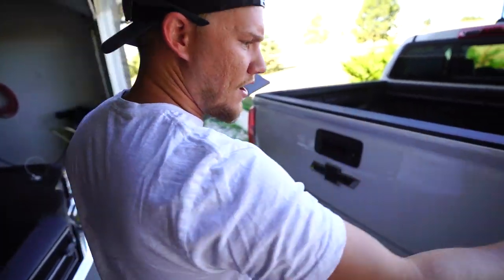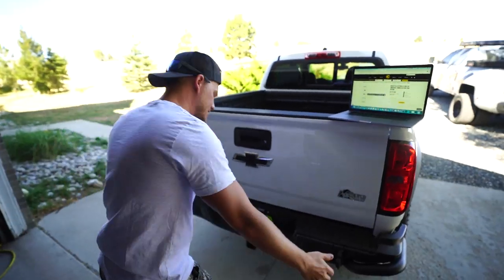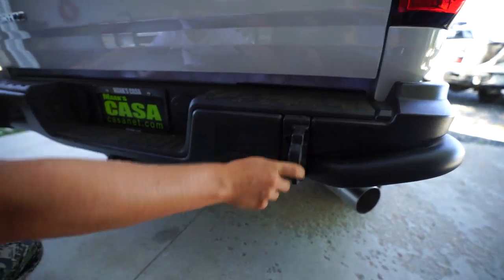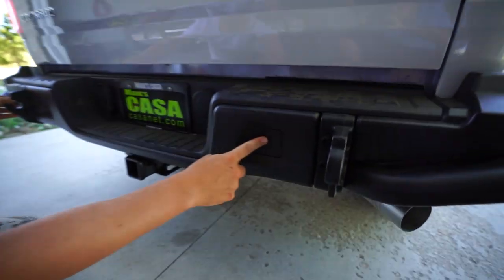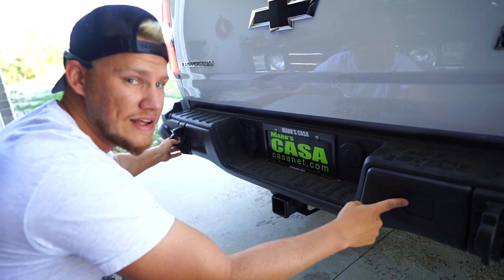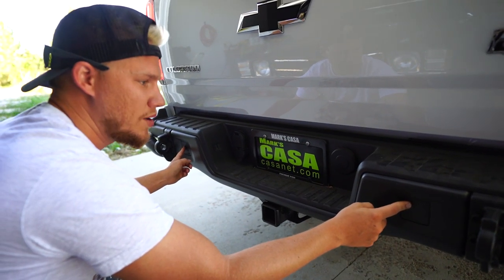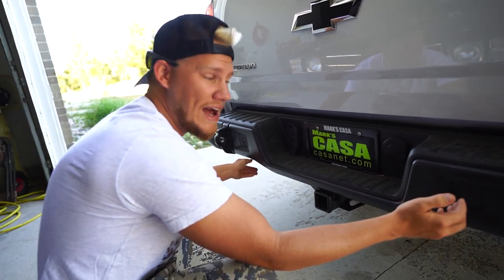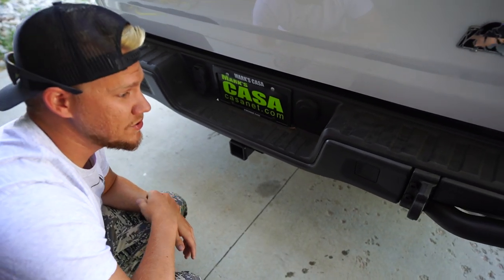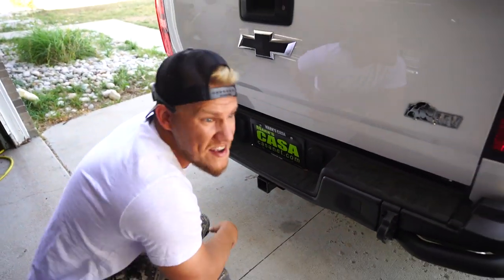As far as the back goes, obviously the taillights and third brake light will get changed out when we find the ones we want. This guy already has the shackle system on the back, the tubes, rock sliders all the way down, and the towing package. There are a couple little cube cutouts in the rear bumper - these pop out and fit a three-inch LED cube. We're probably going to put two Rigid Industries three-inch cubes in there. That'll give us light for camping or hunting, or flip it on when backing up to a trailer at night - the backup camera will pick it up nicely.